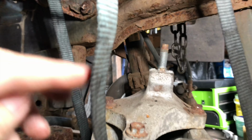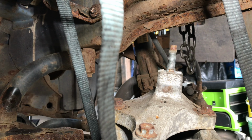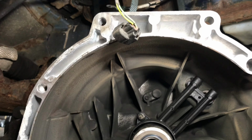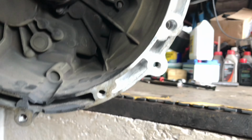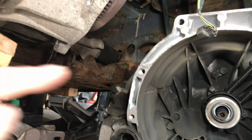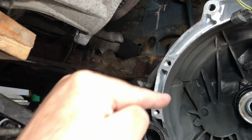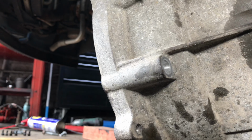Now you can see on the gearbox, we'll just go up there, we have left the mount on. We didn't remove these bolts. We've managed to drop it, and just as I said, removed that 18mm bolt, and it came down no problem. So once again, there are 12 bolts holding this box in. So that's the top 2 there, and you can see around about the perimeter, and I think we've got them laid out here. There's 6 going from the flywheel side going in that way, and 6, well there's 4, but I also got the 2 up on the windscreen. 6 go in from the gearbox side going in this way.